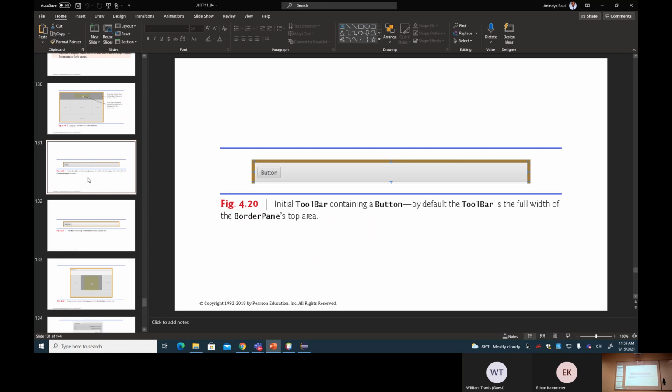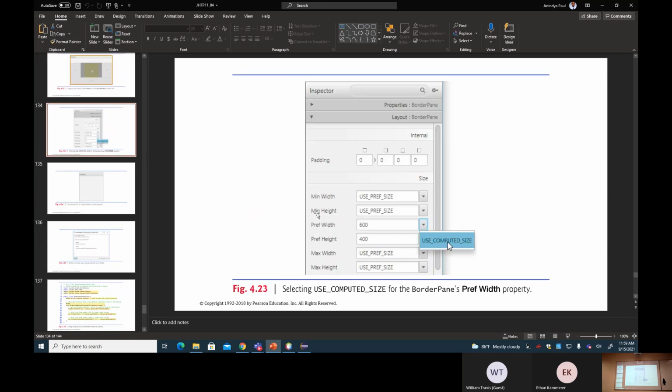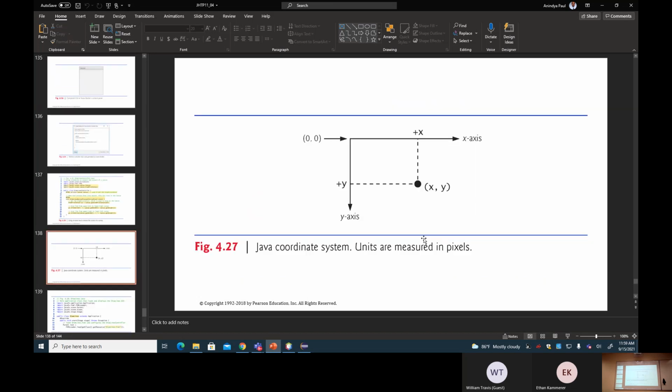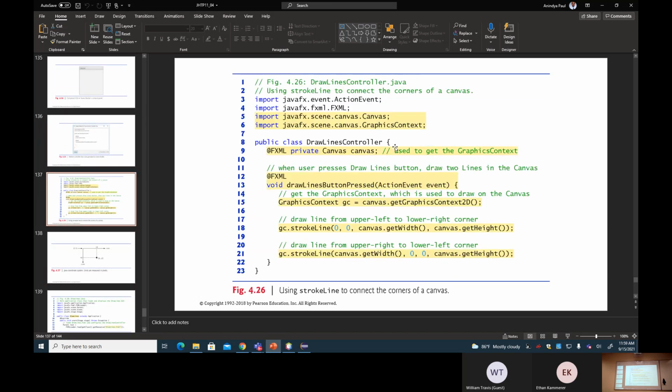Okay. So continuing on, you can do something like this where, again, there is a lot of programming behind this. All these little arrows that you see are going to open it up, and these paddings. You click on this, it's going to give you some list. So as you can see over here, these are the kind of things. You start importing with something called an action event, fxml, you bring on the scene, you bring on a canvas, and then you start writing your program. So that draw lines controller, that's the one with those 2 arrows. This is how it is done.